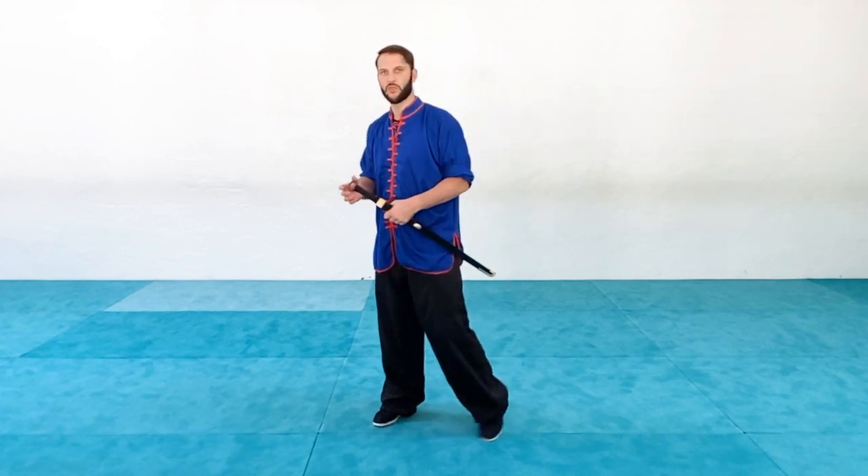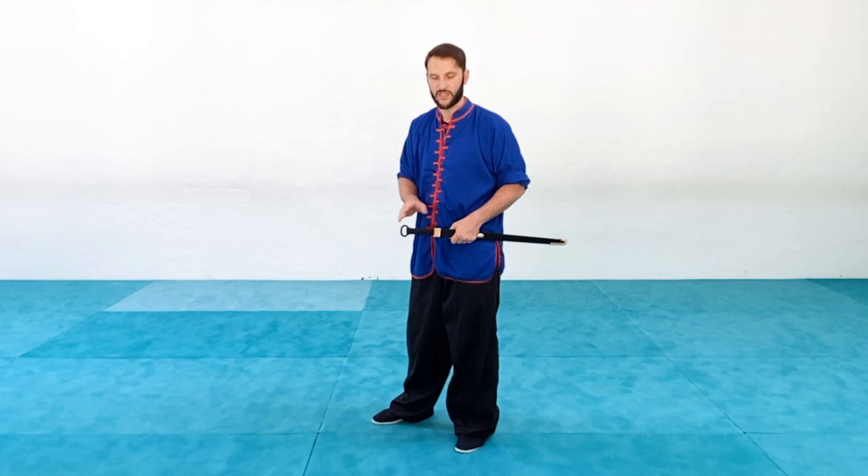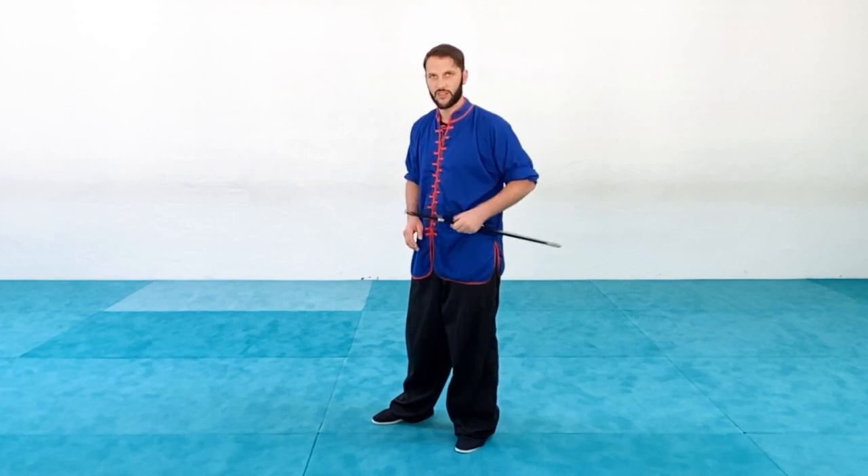Scabbards like this — wooden scabbards — were traditionally made to hold your sword without hurting yourself, and once the sword was withdrawn you just use the sword. The other hand would have a shield or another weapon in it. So with that said, take these techniques for how they are, look at the combat principles, and apply them in different ways. The first thing I'd like to start with is withdrawing the sword from the scabbard. Typically people are used to having the sword at the side with hands in this general position.